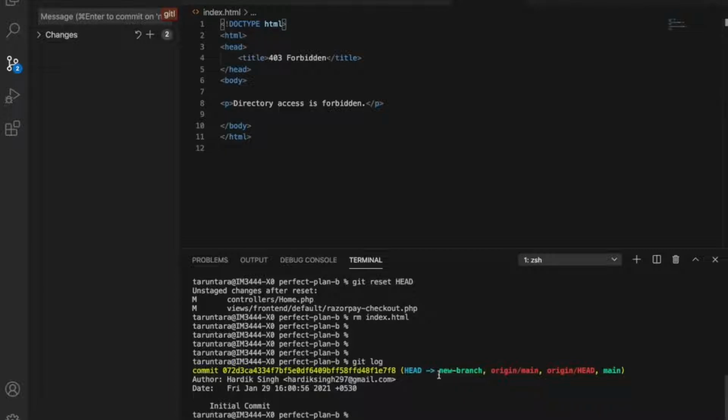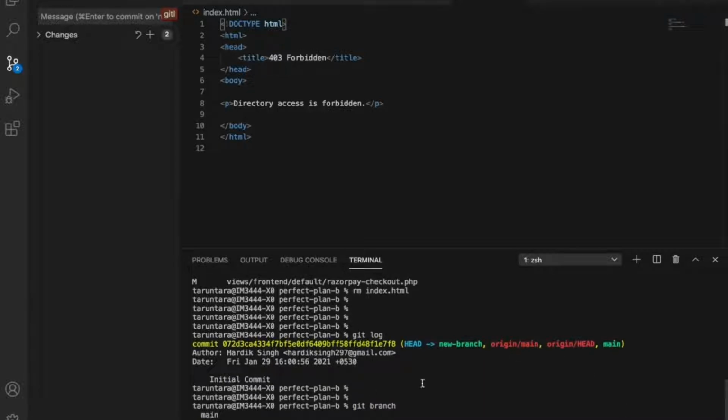This is HEAD, new branch. So my current HEAD is pointing to new branch, and then there is origin pointing to the main branch that we were using.